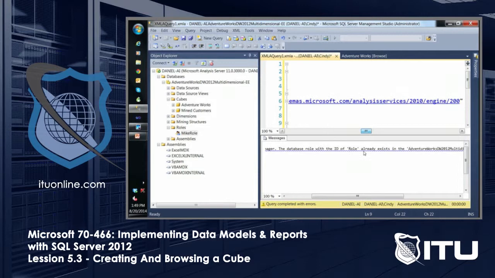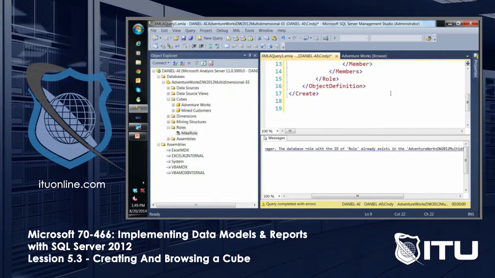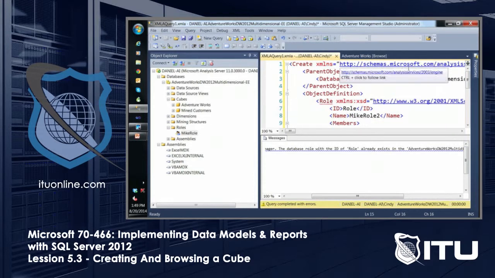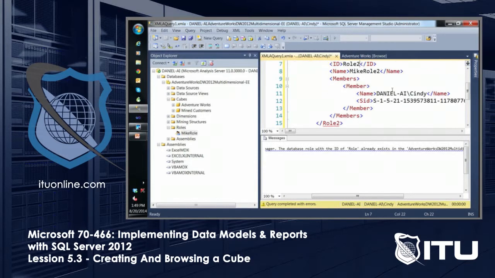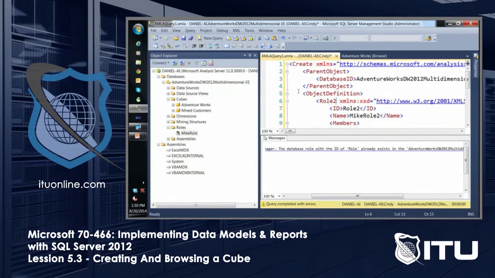Okay, and let's try to execute it now. All right, so I'm going to highlight the whole query.